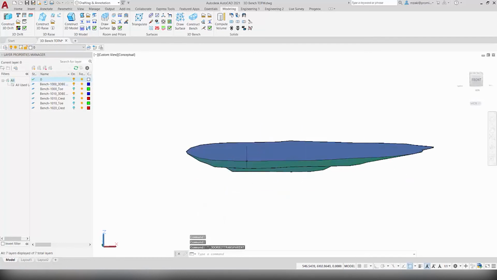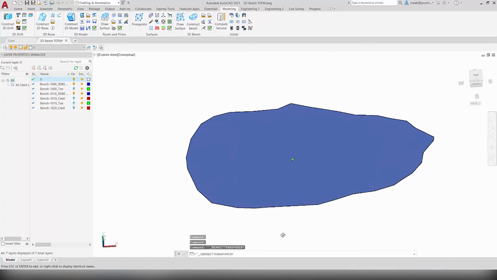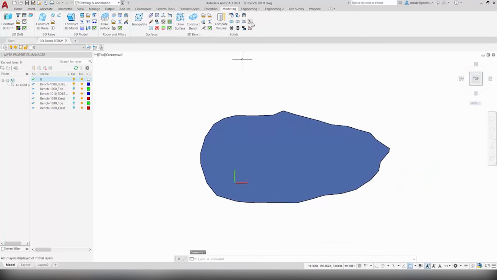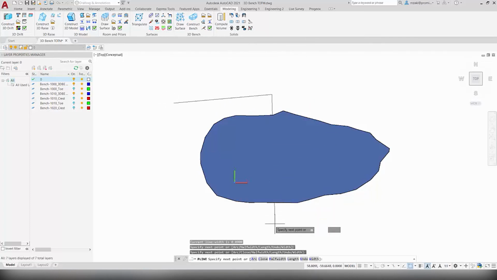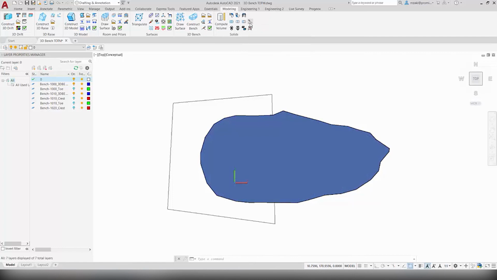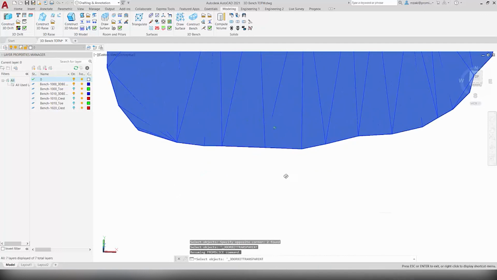We can also manipulate these 3D benches. For example, we can cut them to a specific area to be able to draw our blast pattern in a specific area. To do that, we're going to use the slice command from the solids module. The first thing to do is to draw a closed polyline that encloses the area that you want to cut. As we can see here, we want to use this closed polyline as a cutting line to cut the benches. So we're going to select the slice command, select both benches. I'm going to make sure that they're both selected here.